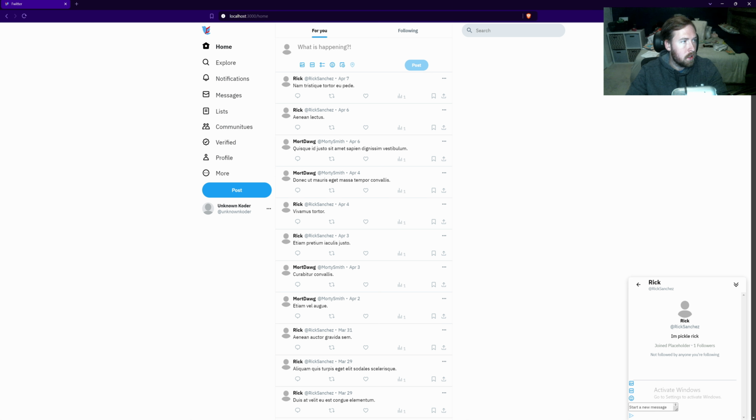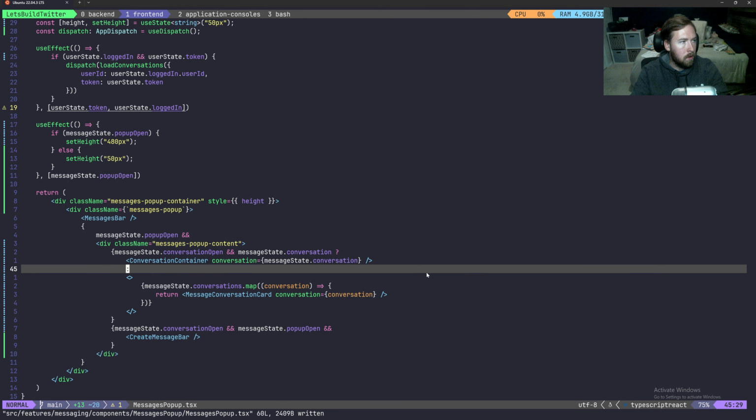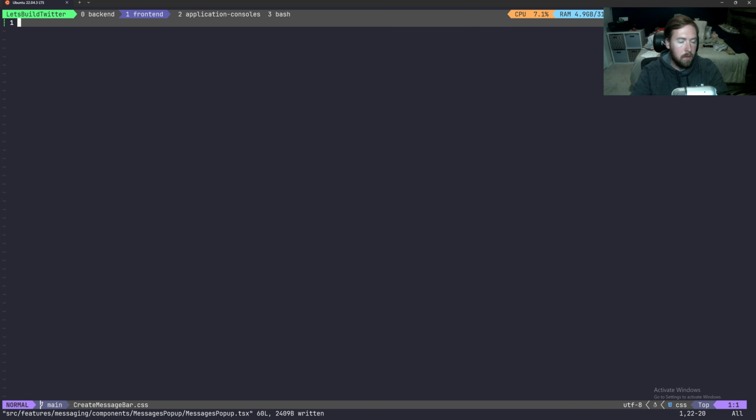We're making pretty decent time here. As long as I didn't break anything with setting all the CSS up, everything should look good, and we should be out of here before an hour. So let's hop into our CSS, get this styled, and get on the road. Like I mentioned, let's hop into our create message bar CSS. Something else I want to do is make sure I actually imported the CSS, because I don't think I did. So we'll come back and do that.